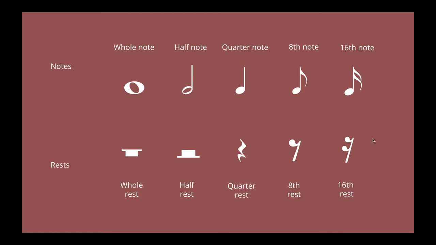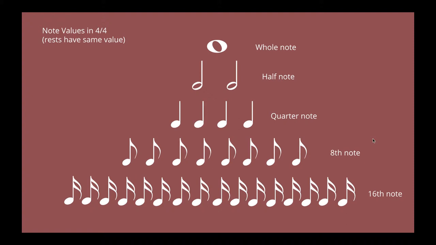This is just to familiarize yourself with what the notes look like and what their names are. Let's talk about the values of the notes. You'll notice that I have note values in 4-4 up here. The time signature that we're working with is 4-4, and that's the time signature we're going to be working with for the rest of this course. Maybe in drum notation part 2, we can go over a couple other time signatures, but for right now, just think that everything we do is going to be in 4-4. So we're looking at 4 beats in a measure, and the quarter note is what equals 1 beat.